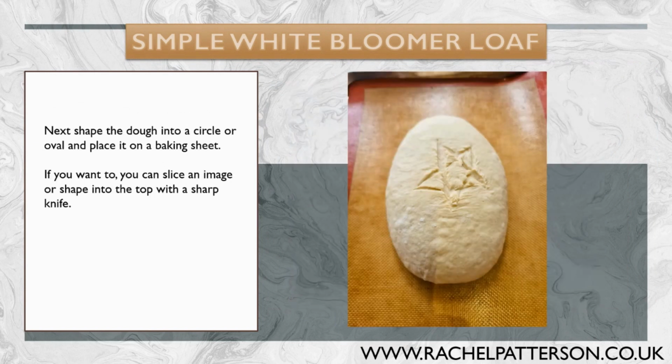And then shape it. Shape the dough into a circle or an oval, whatever takes your fancy, and place it on a baking sheet. At this point, if you want to, you can slice an image or a shape into the top with a sharp knife. Could be just a symbol, pentagram, pentacle, could be a sigil of some kind. You can add magic to your loaf at this point by drawing a symbol on it, but you will need to use a sharp knife to do it with.